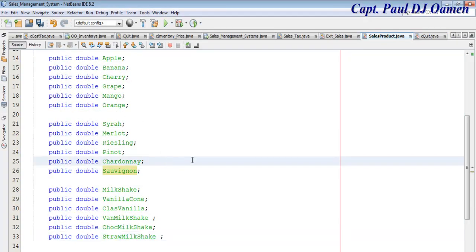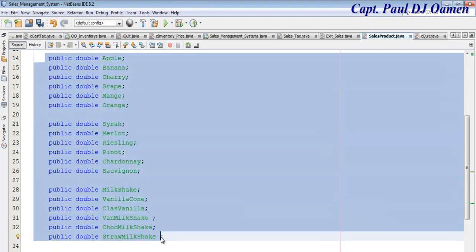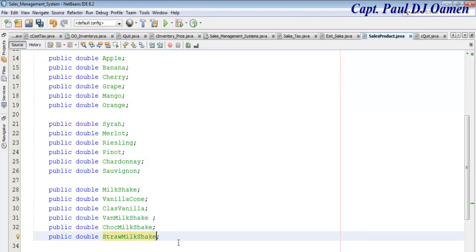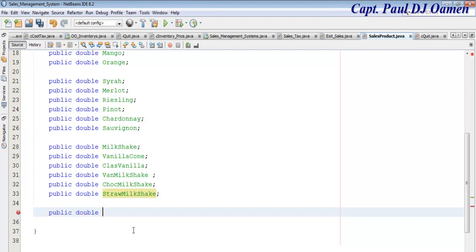So what I'm going to do now is I need to assign price for each of these variables. But before then, I think I'm going to have to create a method to carry out the calculation. So one other thing is let's declare another 4 variables here.